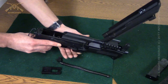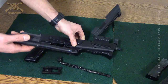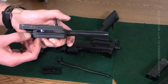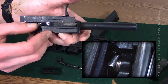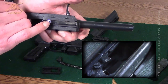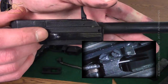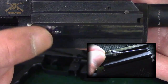And then on the inside here, we have the bolt carrier and bolt, which is a one-piece design. If you remember on my last video, what had happened is this spring-loaded firing pin here popped out while I was doing some function testing on it. The reason it did that is because there's a little pin right here which holds it in place. Because it is spring-loaded, they do need to retain that in there. What they had done to repair this, and hopefully you guys can make that out, is that on both sides of that firing pin retaining pin, they just peened a little bit just to hold it in place there.